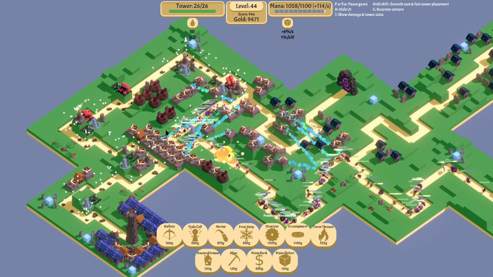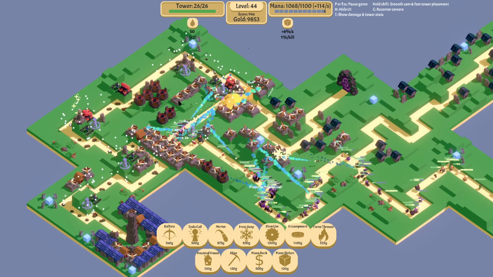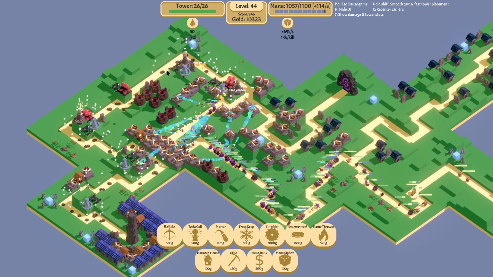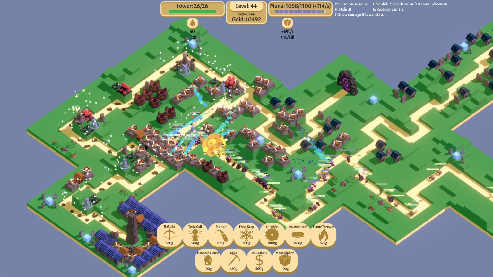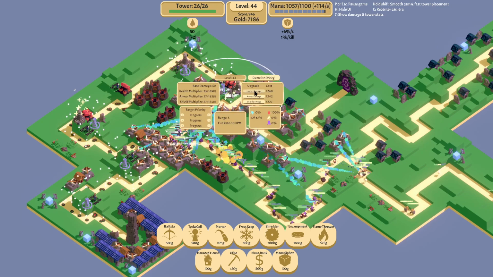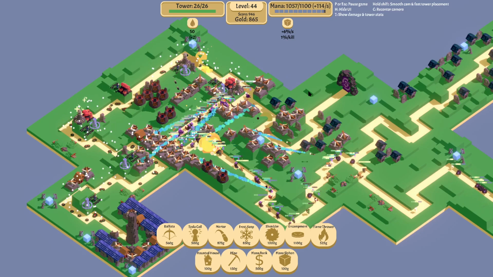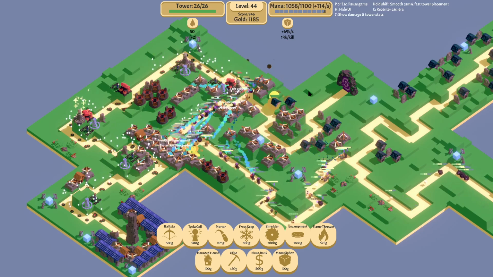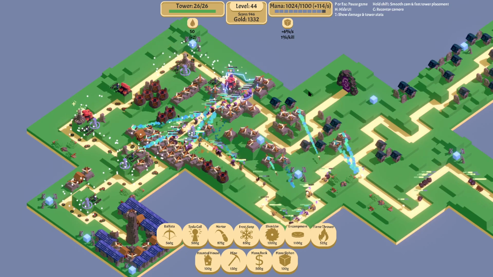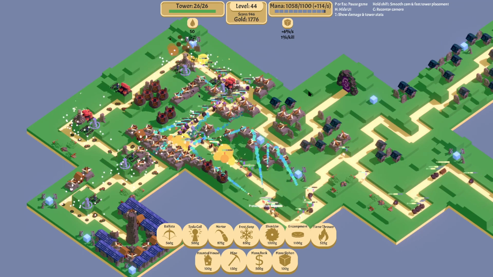I think if I just built a section that had a whole bunch of ballistas anywhere, it would have been as effective. And I still could. I could still build a whole bunch of ballistas in this section here, or in this section here. There's even more towers that I haven't yet tried too.